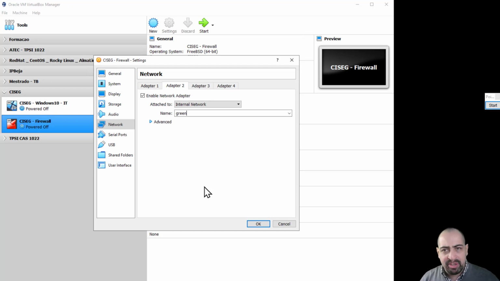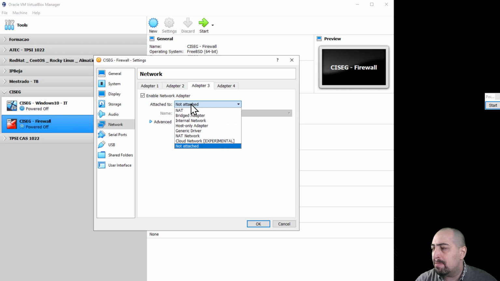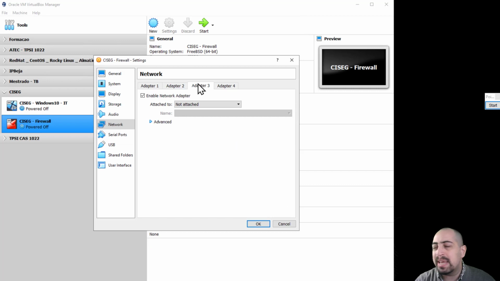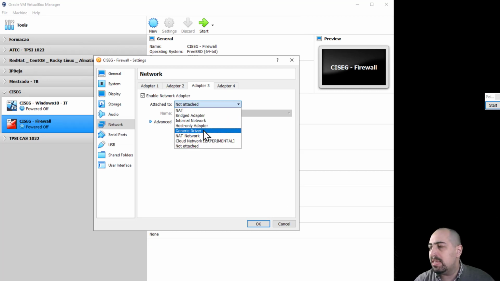We're going to enable also adapter 3, and I know it wasn't in our initial design. You can see we only have 3 networks, but let's use adapter 3 to create another specific network that we'll be using in the future.